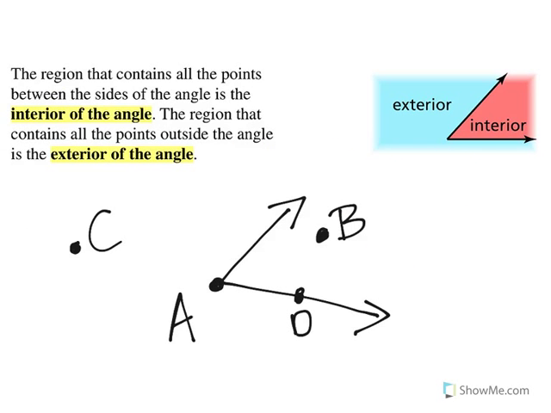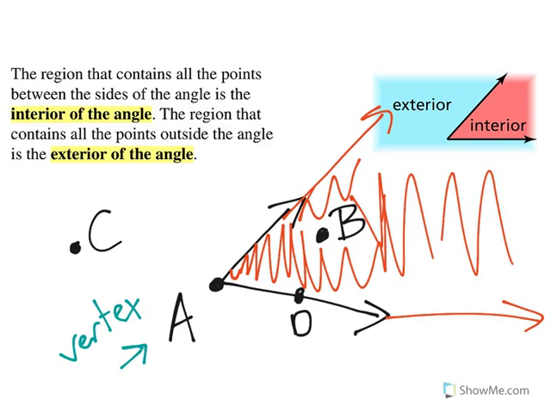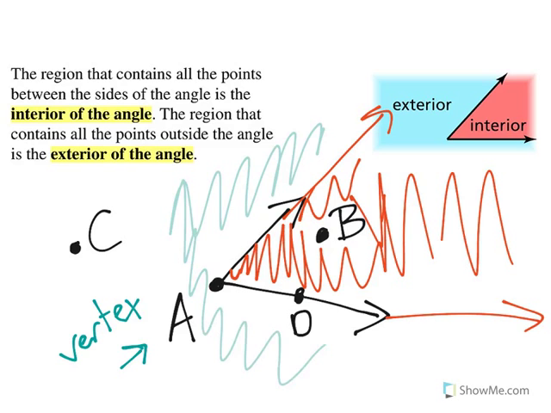We obviously have the points that are on the angle, the vertex, which in this picture is A. Then we also have other points on our angle, like D, which is on the side of the angle. But then we look at points that are contained around the angle. We have points that are inside the interior, so all inside this area. And it could extend beyond what is just drawn, and this would still be the interior. So in this case, point B would be in the interior of our angle. And then we have things that are outside, so obviously all this out here. In this case, point C would be on the exterior of our angle.